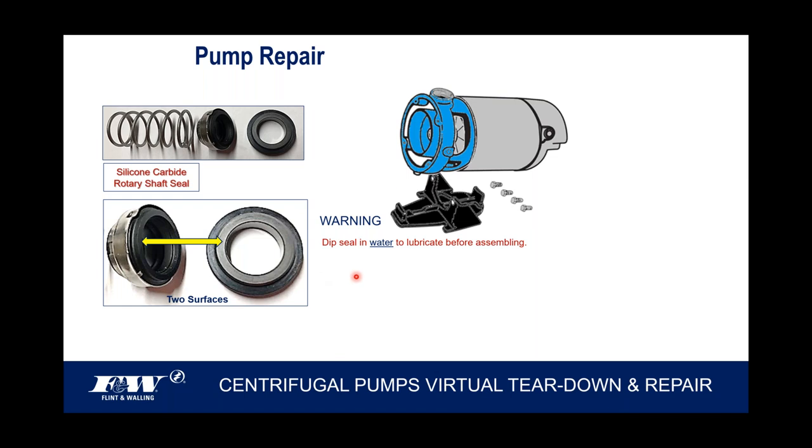Do not use some type of a silicone spray or a WD-40 or Vaseline or anything. Dip seal in water to lubricate before assembly. Also, it says do not touch these face seals with your fingers. And we want to really protect this area. So that's why we're using some caution.